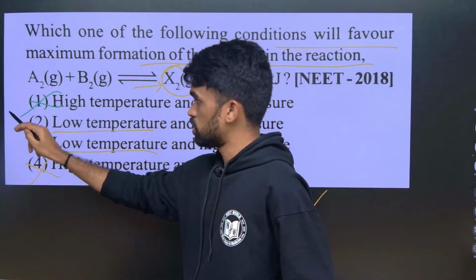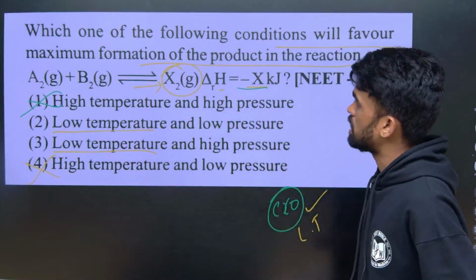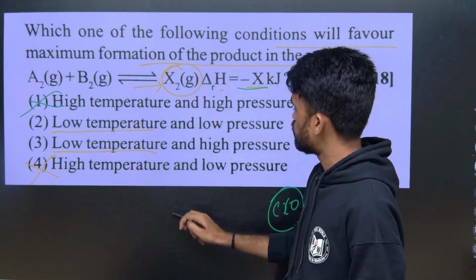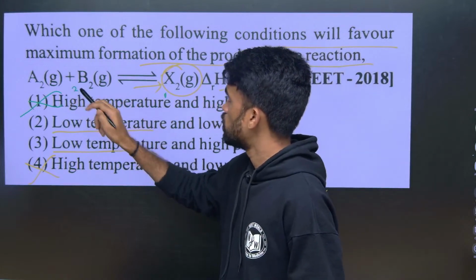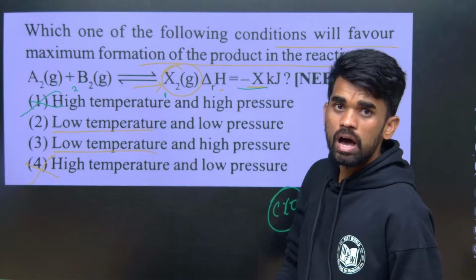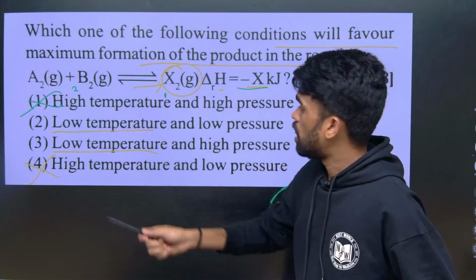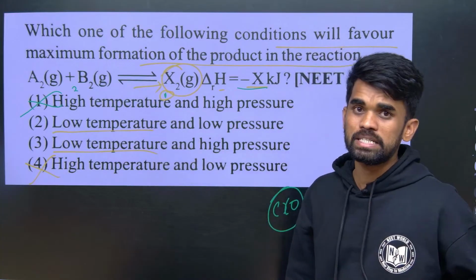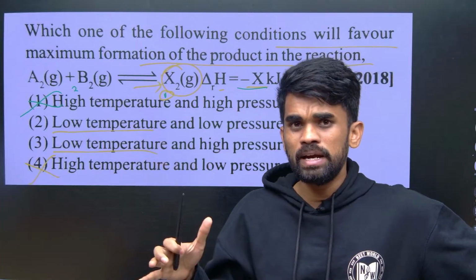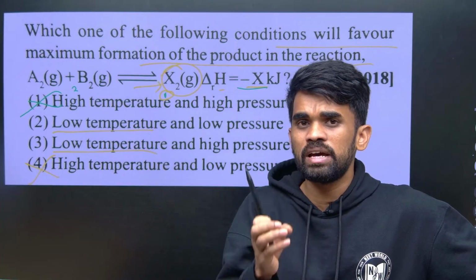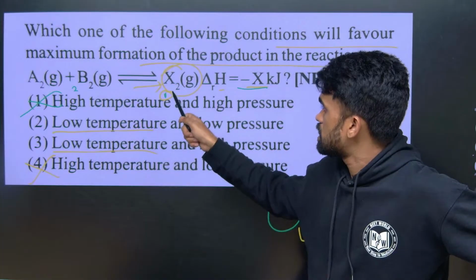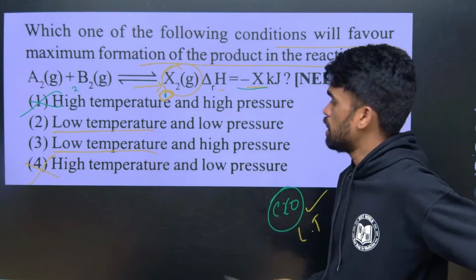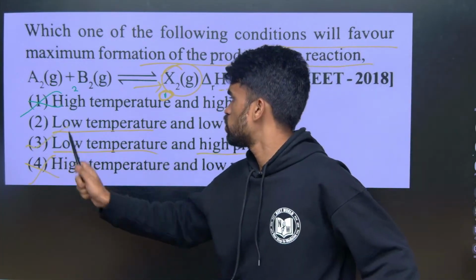Remove this one. Now one more, they are also asking the effect of pressure. Just find the number, all of them are gases. Here the gaseous number of moles is 1 and here it is 2. When we apply high pressure, product formation is favored more because the number of moles is less here. When pressure is applied, the equilibrium will shift in the direction where there is a smaller number of moles. The fewer moles are on the product side, so equilibrium will shift forward. Product formation is favored by high pressure. So this is the condition. I hope it is clear, right?